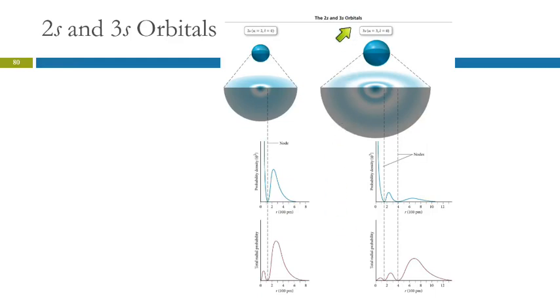So here's the 3s, which has two nodes. There's a little bump there, and then a bigger bump with a node, and then more of it out here. And so you could think of this as a really funky shaped standing wave on a piece of string, right? And the wave is here and here and here, but the wave is not there. That part isn't moving at all. Does that make sense? A little tiny bit.